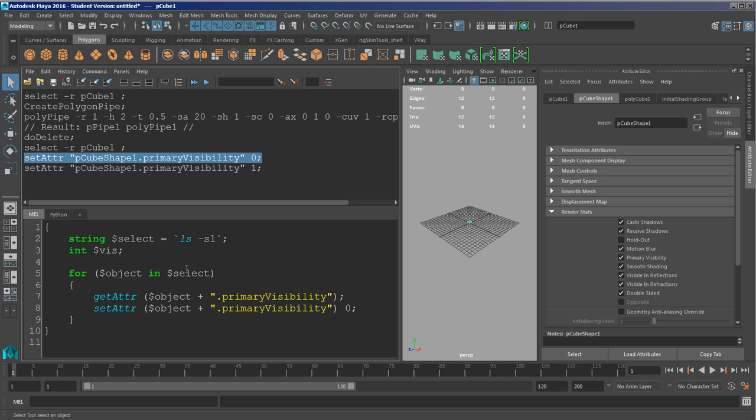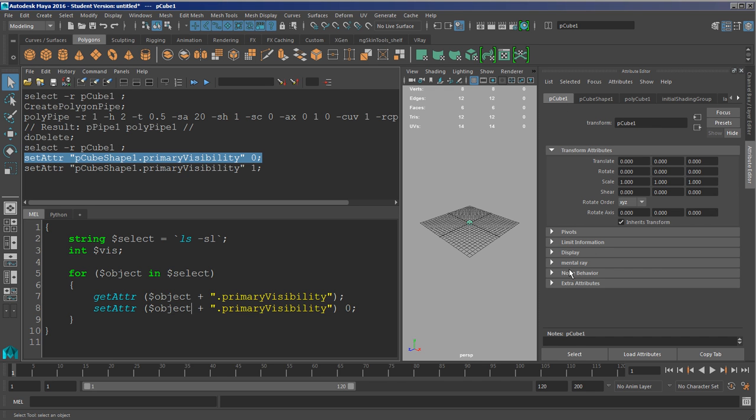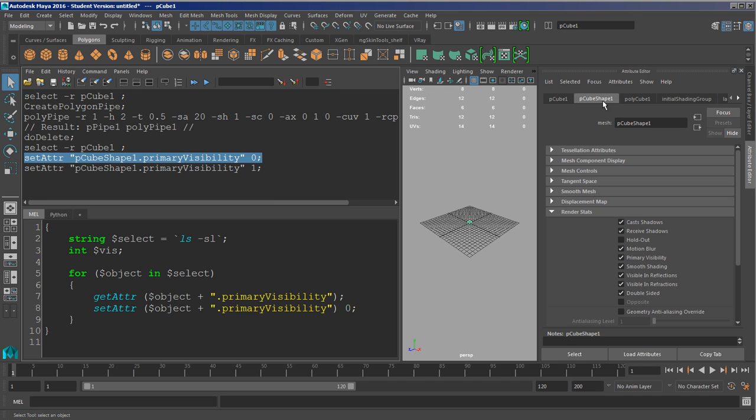So remember, select is the list of every object that you have in there, and in the for loop it's grabbing one at a time and putting them in here. And if I go ahead and I apply this, it's going to look in here for anything which is called primary visibility, and it's not going to find it. So it's going to give me an error. It's going to give me a syntax error. So I need to make sure that I'm grabbing the shape node. This doesn't have it. If I go through the list selection command, where I grab hold of that and I look for it, I can tell you right now that I'm not going to find a flag for me to get specifically a shape node.